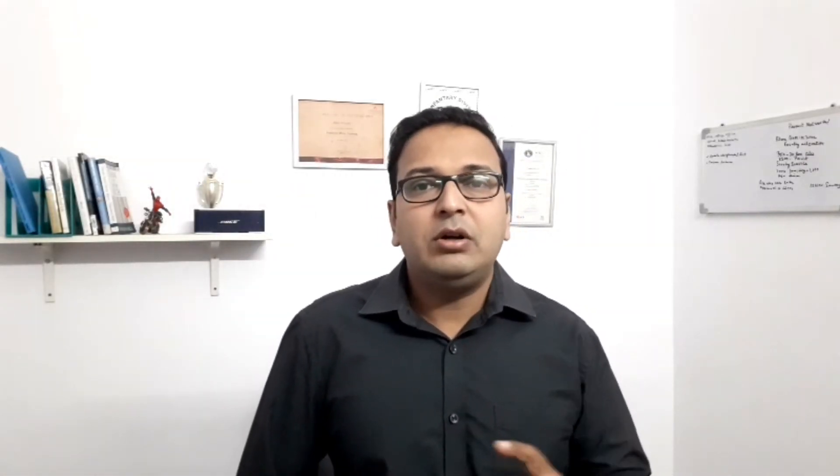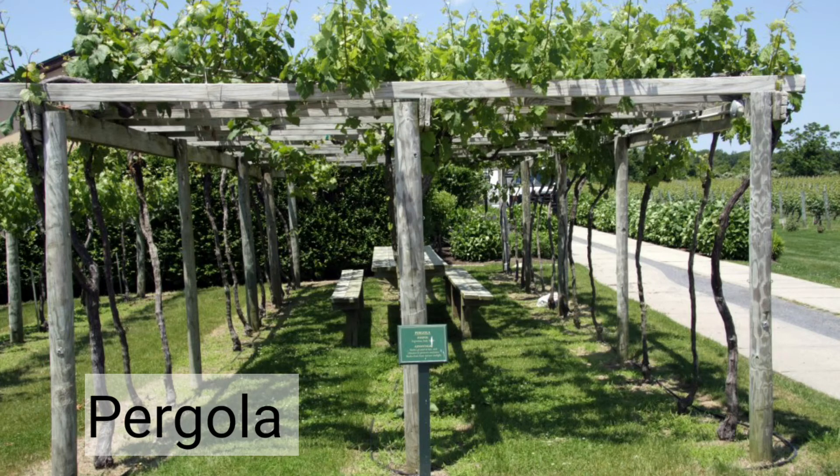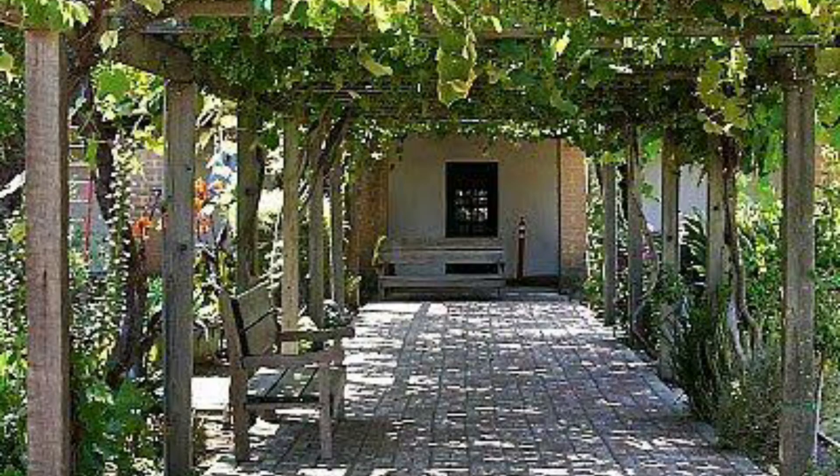The first training system is the Goblet, which uses no trellis wires or posts. Everything is cut and only the central strong stem is left to bear fruit and leaves. The second is the Pergola, a very ancient system used by the Romans, suited for hot regions where scorching sunlight would otherwise cause sunburn to the grapes. In this style, the fruit hangs down from the pergola structure and is protected from the strong sun by the leaves and stems above.